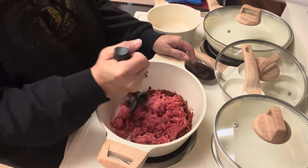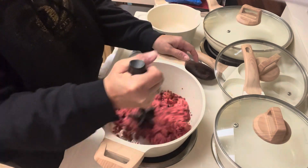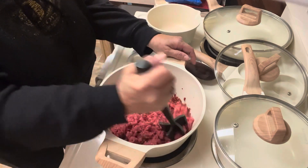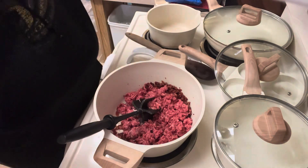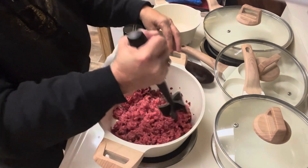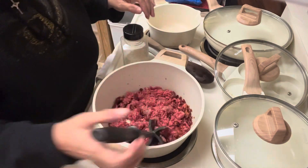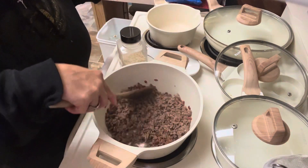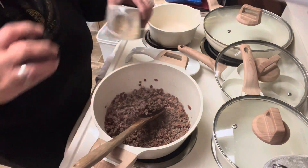We're going to get our ground beef going in here. We've got our celery and carrots ready to go. We're just going to use the minced onions from Costco — I haven't been to the store to get an onion yet, but we're just going to use what we've got on hand. Our bacon is cooked and our ground beef is all nice and brown.